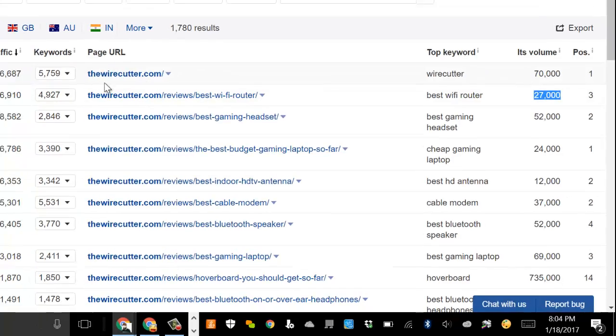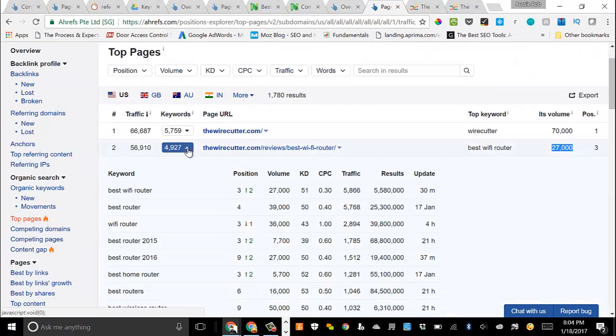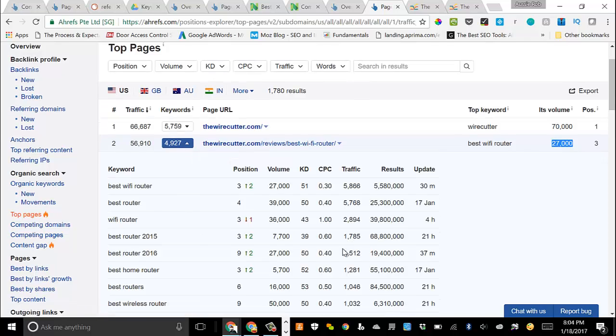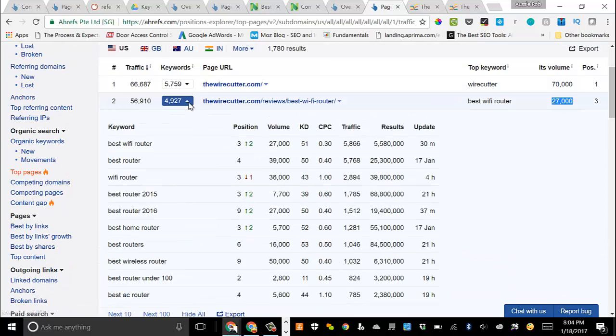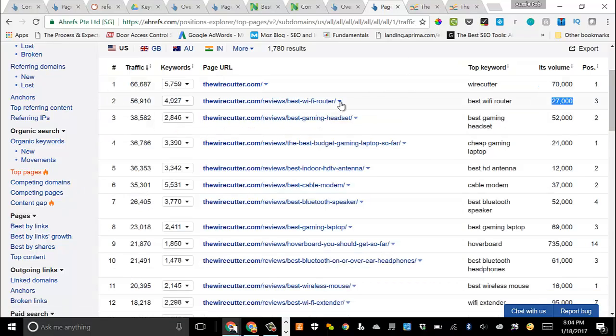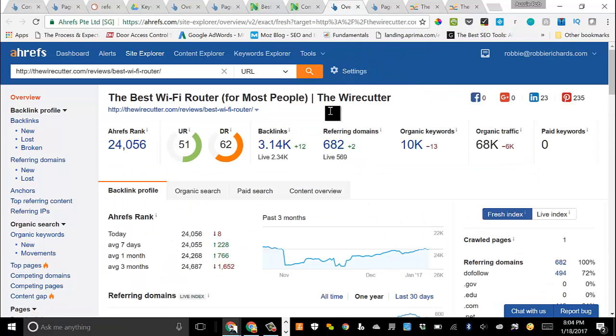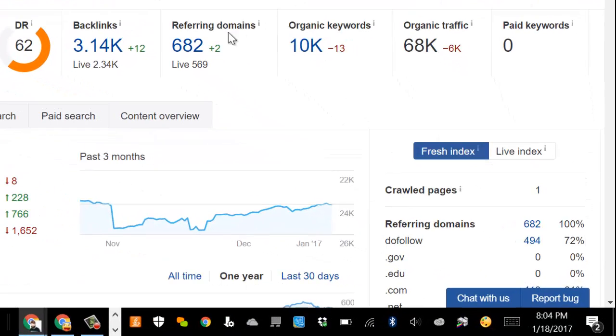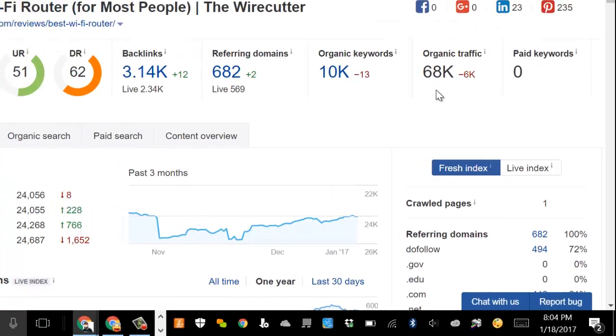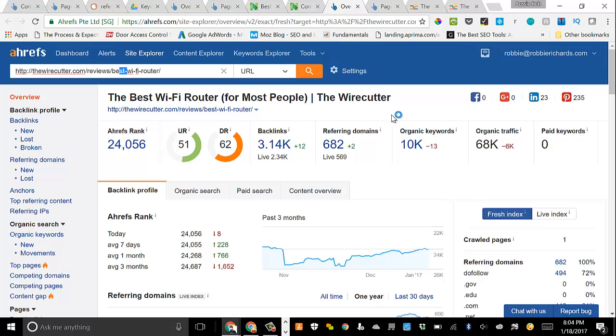It gets 27,000 visits. But you can see here on the left that it also ranks for almost 5,000 other keywords. And we can see all of those here along with volume and different metrics. And then if we want to drill into this piece of content and see how much traffic they are potentially getting from it, we click the overview and that'll bring us in here. You can see for this URL, Ahrefs is telling us that this target URL gets around 68,000 organic visits a month, which is just insane for one piece of content.